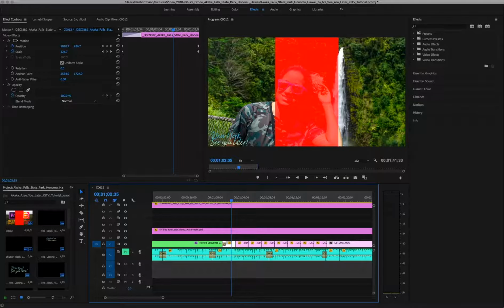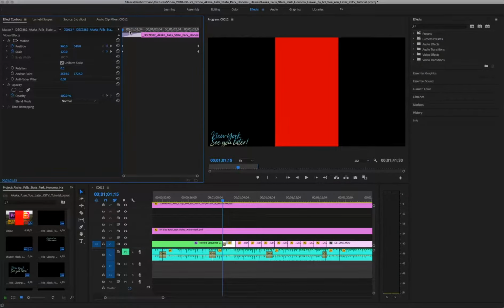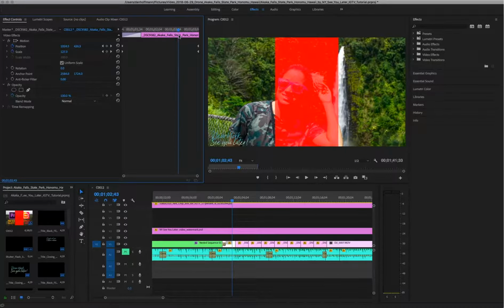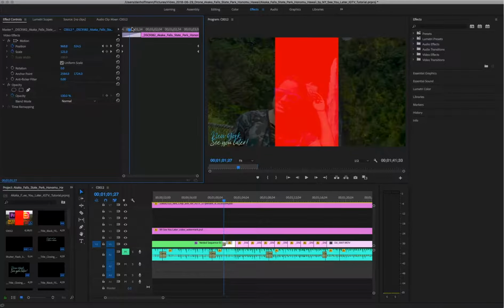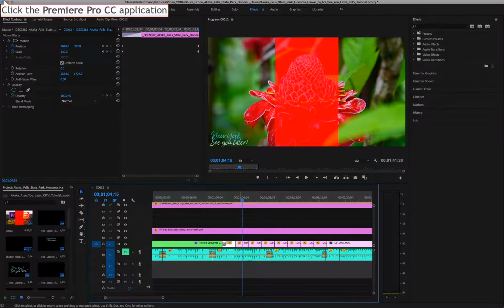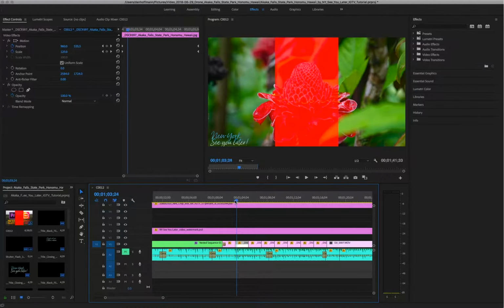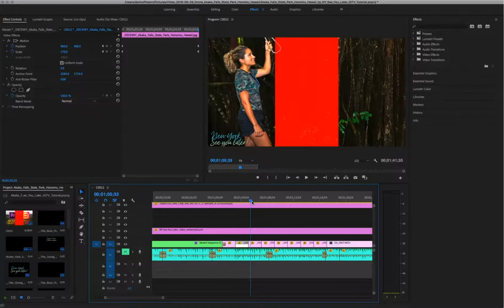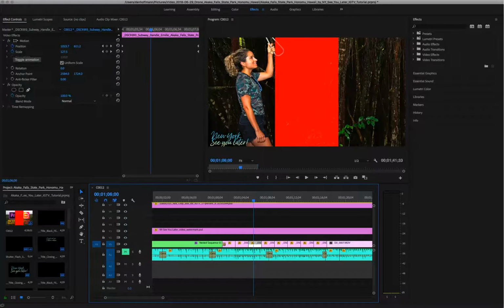You can see as I scrub through it that the scale and the position change. This one looks alright, that one looks alright. So go to the next one, select this, okay, that's in the center. This photo right here is not okay. This will not even show up.